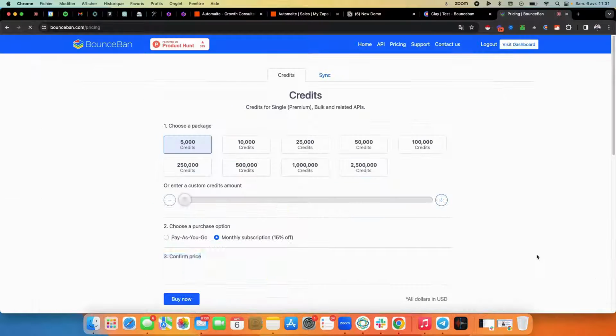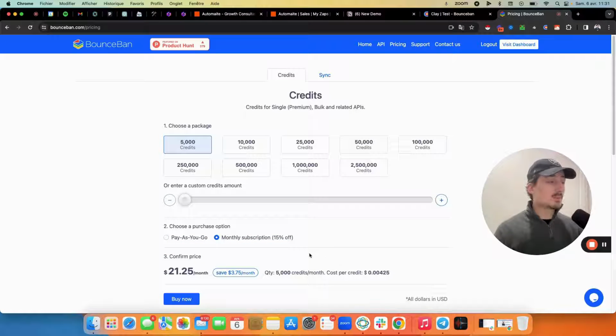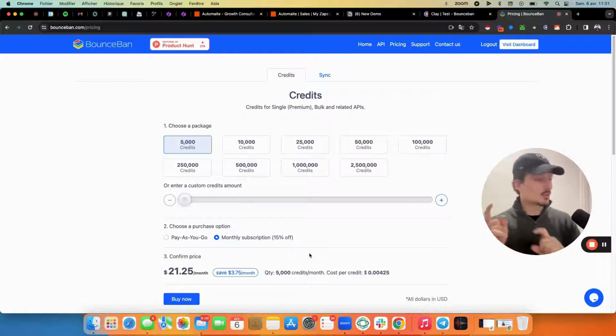Just to show you the pricing here, it's a bit more expensive than Million Verifier, ZeroBounce, etc. So what we're planning to do is use DeBounce, which we use right now on Clay, to validate all the emails, and then take all the emails that weren't validated and push them through BounceBan to make sure we get the most amount of emails out of our lists. So our lists last longer, and our marketing team spends more time optimizing the campaign than scraping new leads, right?